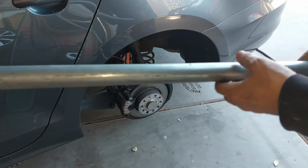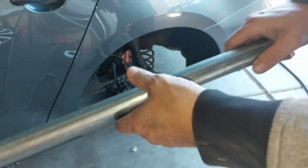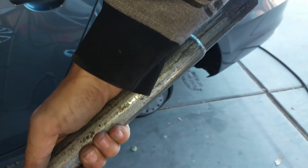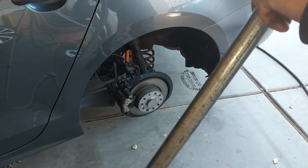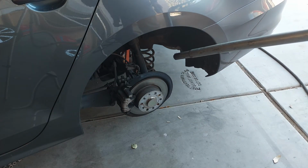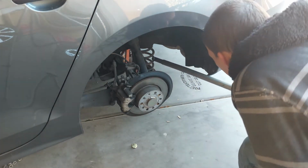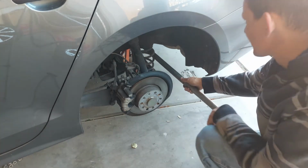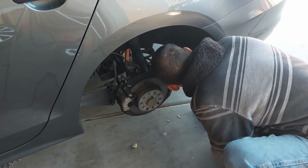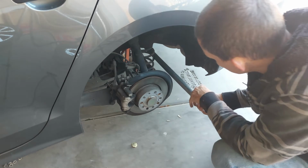All right, guys, this pipe here, or this suspension bushing checker tool, this is a very valuable tool to have. Every mechanic should have one of these. Some call it a cheater bar, some call it a pry bar. I call it a very expensive suspension checker for this job here. And this is what I'll stick into the control arms and move up and down to check for any type of movement. And this will really tell me that noise you might hear is not looseness, it's this bar hitting the spring here.